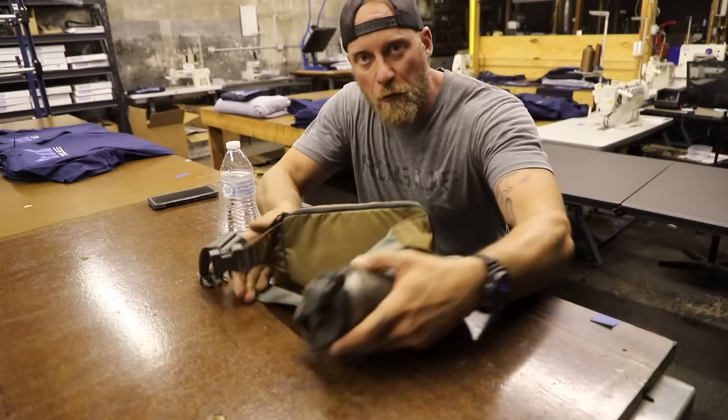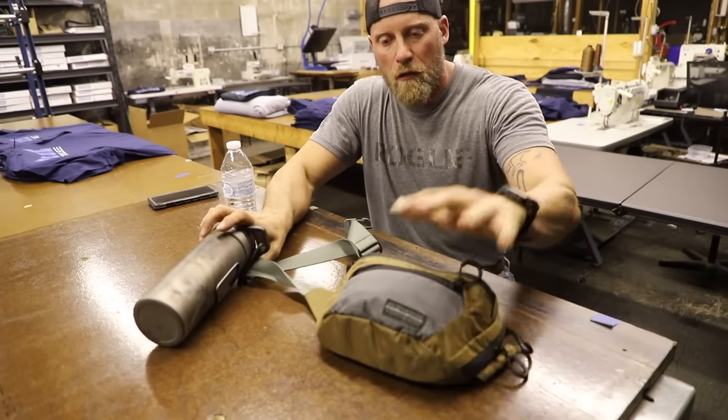Super easy, and it's something as a survival instructor I can't preach enough, because all it takes is one rolled ankle on a fall afternoon walk and you become immobile, not able to physically get out of the situation. You have to spend a night there, and if you're dressed like I am today, t-shirt, jeans, hat, and it starts to rain and gets down to 40-degree or 30-degree weather this time of year, it's not going to be good. So having a few essentials is super important. Let's look at what I have in my kit and how easy it is to pack out. All right guys, so this is how simple your kit can be.